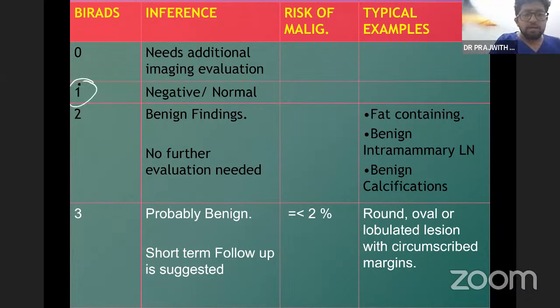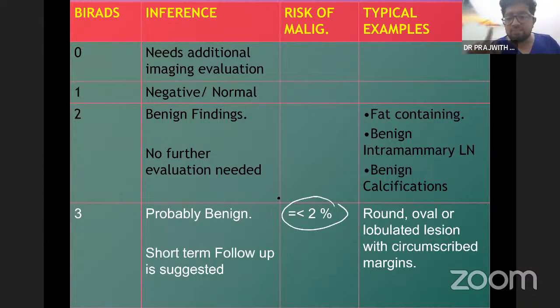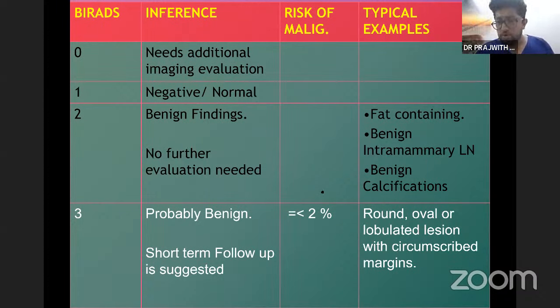Now, whenever I say 1, that is a normal breast. Whenever I say 2, then there are some benign findings. Whenever I say 3, it is probably benign. Now, whenever I say probably benign, it still has some chance of being malignancy, less than 2%. It needs a short-term follow-up. That's how important it becomes. Whenever I label it 3, it needs follow-up. 3 and above is of concern, because even up to 2% chance of malignancy is important for us. So we should not miss anything. Whenever I label it 3, we will have to have a short-term follow-up.